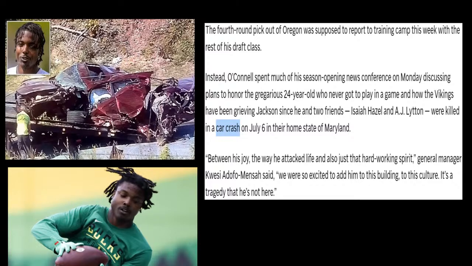So they're bringing up the coach here. You know what that means. The other two guys were two friends, Isaiah Hazel. Think about the Bible again, too. AJ Litton were killed in the crash as well. And this was the home state of Maryland.